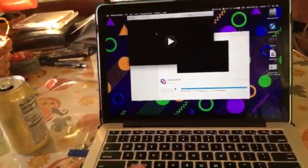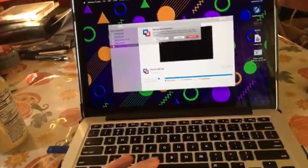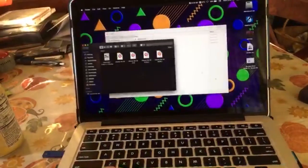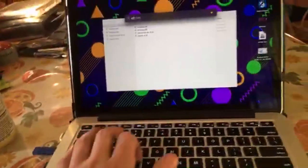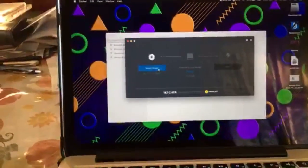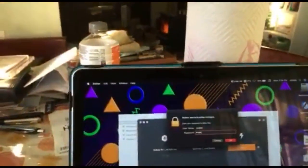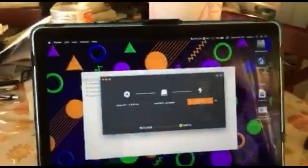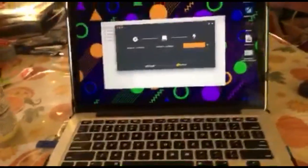Should have pressed initialize on that, but it's going to get wiped anyway, so it wouldn't matter. Okay, we're going to delete that VM. All my VMs I've been doing. Holy moly. Okay, so we need to launch Etcher. And then I want to select my ISO, which is going to be Qubes Release 1. Let's see if it likes to play ball with me today. Shouldn't take too long at all, according to Etcher. And then we'll open this thing up.